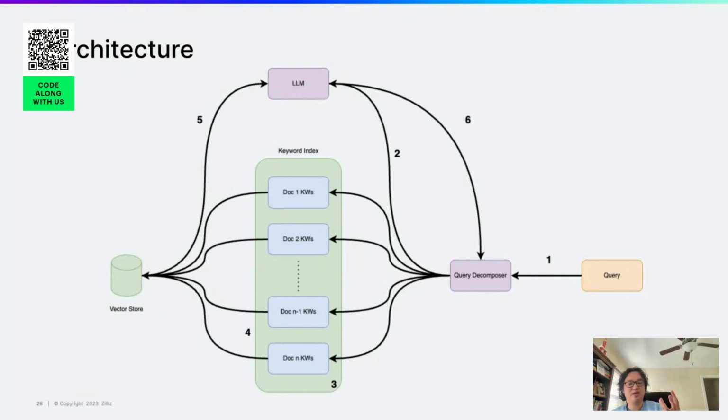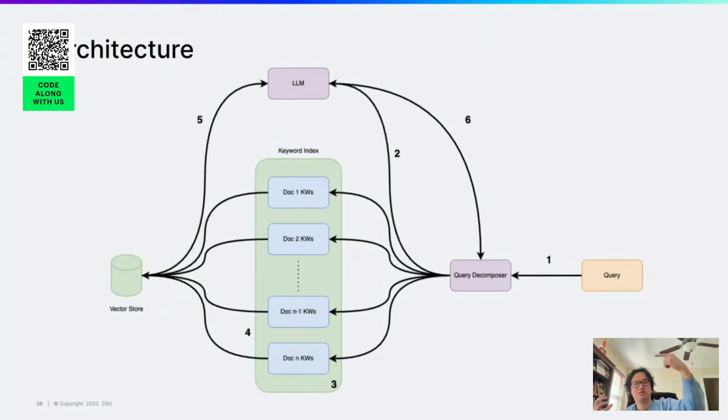In the keyword index, we give it a bunch of keywords about a bunch of documents. If we go back to the American cities example, we would get some information about Seattle, Houston, New York, LA, et cetera, and store their information in a vector store. Then we route the queries based on the keywords.